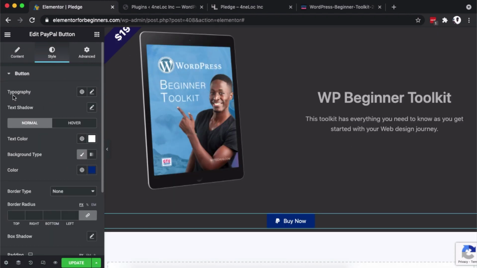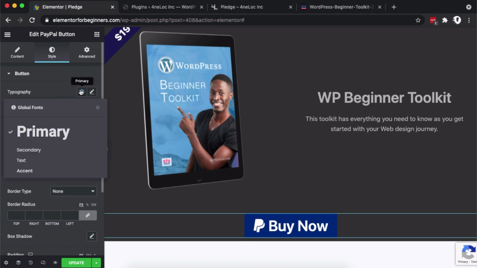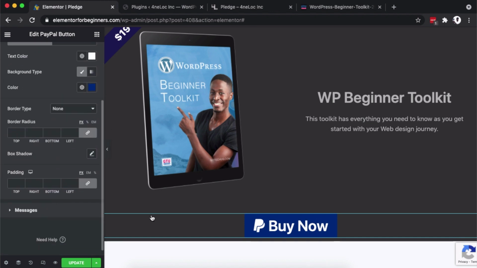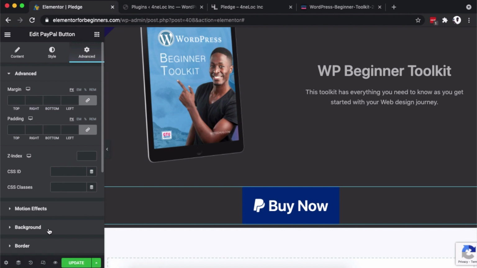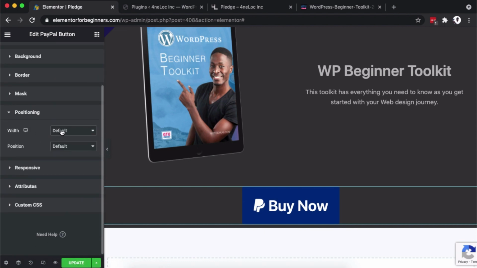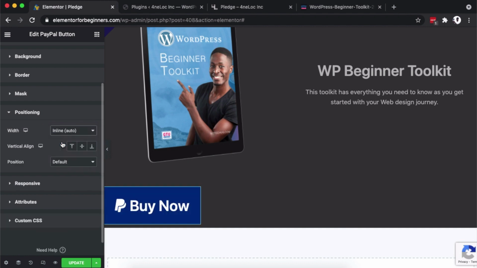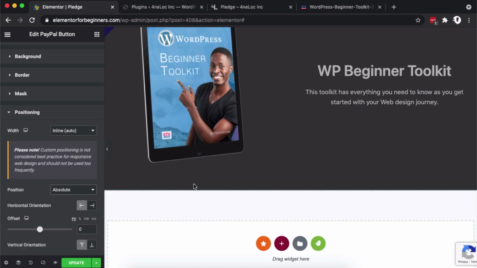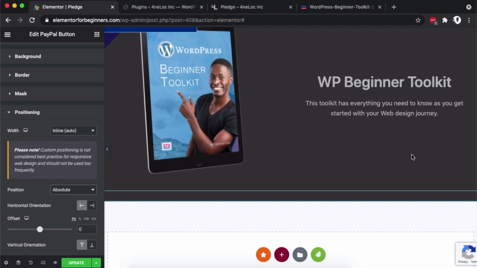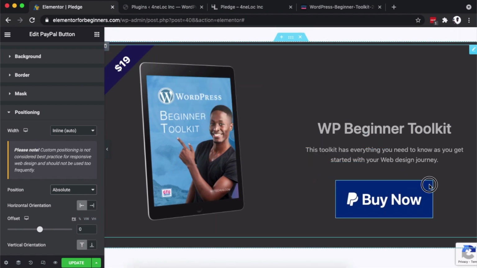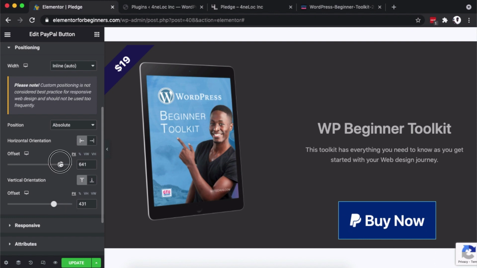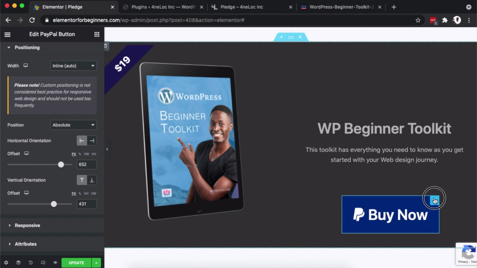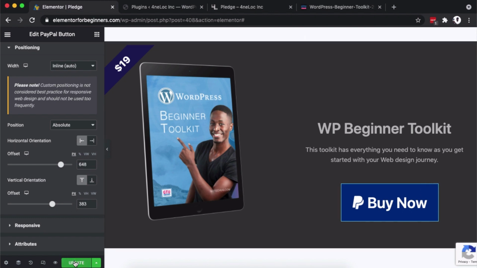Next to the style option, you can obviously make changes to your button text by switching over the typography and the colors and the background and all that stuff. In this case, I'm only interested in adding padding. 30 works best, and I'm going to position this button to be just over here. By selecting the button, I'm going to come here to advanced, to positioning, and I am going to come over here to width, make it inline, and the position is going to be absolute. And then I'm going to move my button from over here to this section, so I can just simply drag it to here, or you can play around with the knobs over here, moving it up or bottom or sideways. Anyway, I prefer to use the drag feature, and there I'm good to go. So I'm simply now able to update.